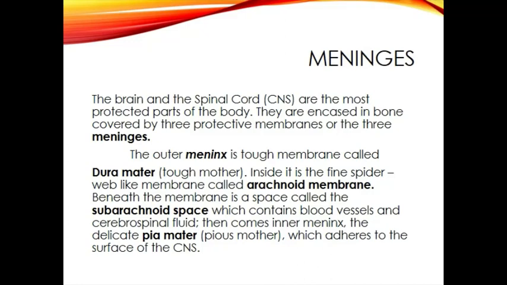Meninges is the plural form, meninx is singular. The first, or outermost part, which is the toughest, is the dura mater. The next is the arachnoid membrane, the spider web-like membrane. The next is the pia mater, the delicate pia mater. Between the pia mater and the arachnoid membrane, we have the subarachnoid space, which contains blood vessels and cerebrospinal fluid. The pia mater is directly adhered to the surface of the CNS, to the brain itself.